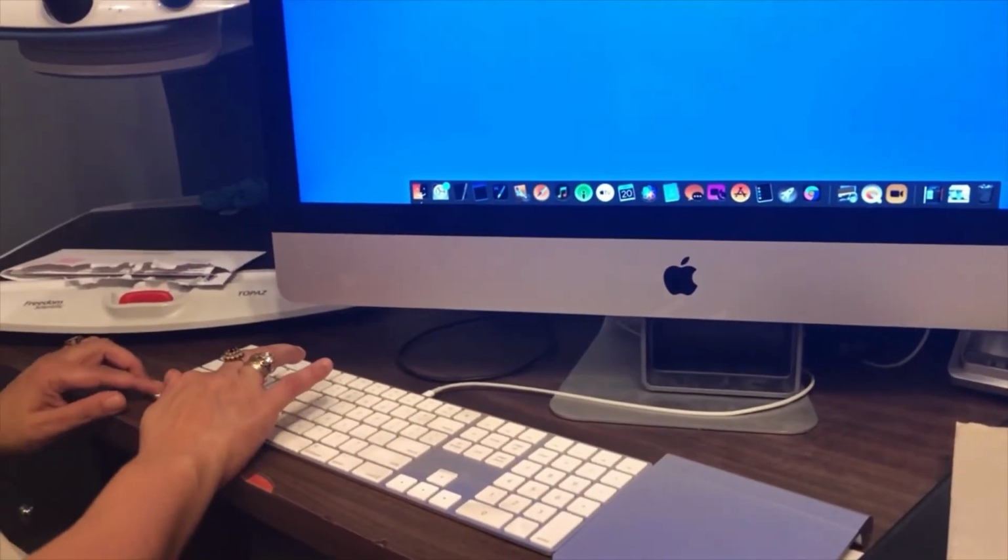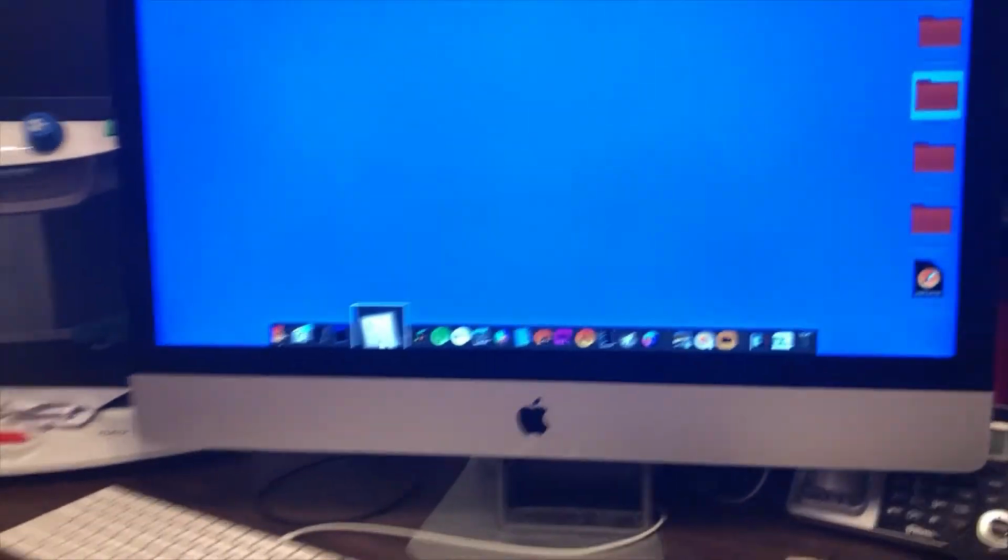Finder, desktop, blind kisses, folder. You are currently on a folder, dock. Okay, I'm in the dock. I didn't bother letting her tell you where I am. If you remember what I told you two minutes ago, I should be on the Mail app because that was the last thing my VoiceOver cursor was on.